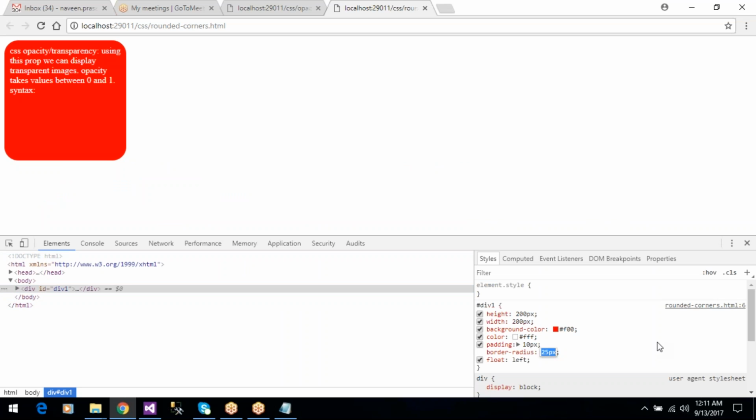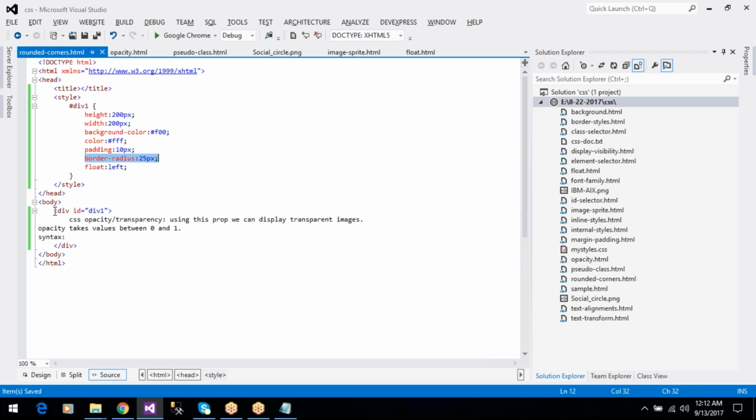You can test here, increase this value. Up to 110 it will work, to get a circle, or you can decrease the value like this. Okay, this is background color, the rounded corners.